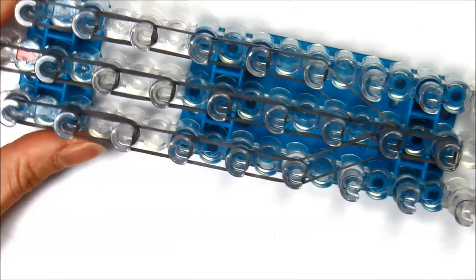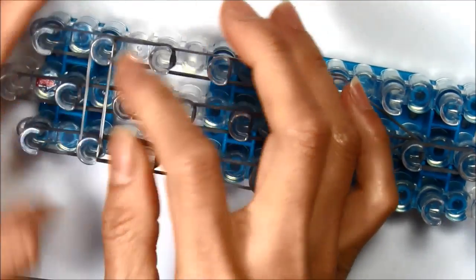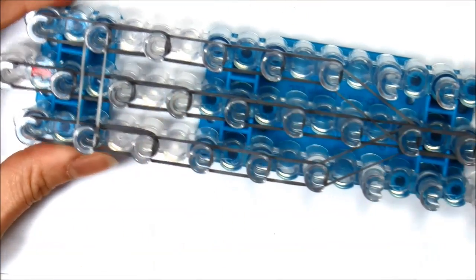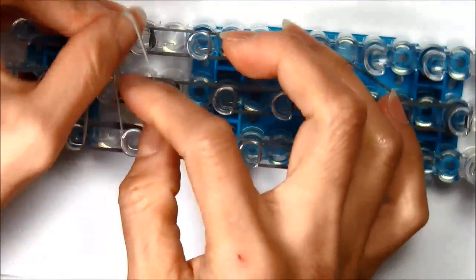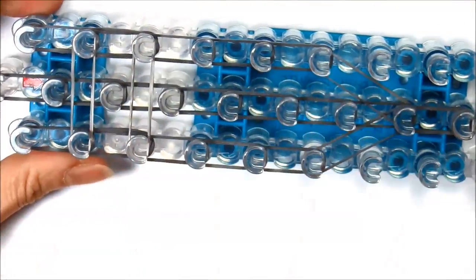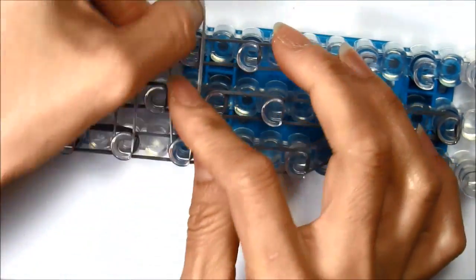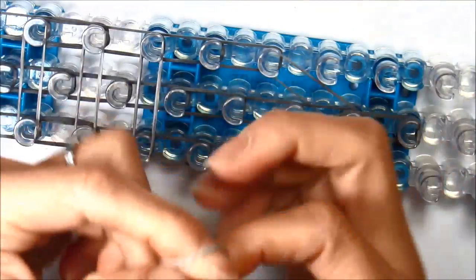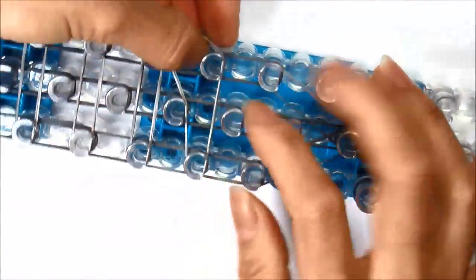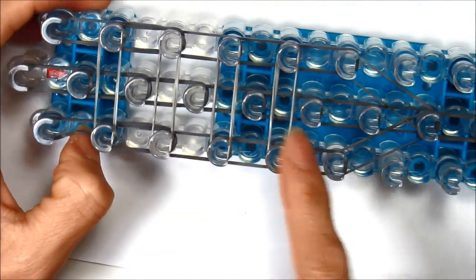Let's put some holding rubber bands. Taking a single, twist, double it, and we are coming diagonally from the first to the second peg and just keep going down: single, twist, double for a holding rubber band. And you can create the triangle if you want, you don't have to. Single, twist, double, just coming down our tail. So far I have a total of 4 holding rubber bands, single we doubled.